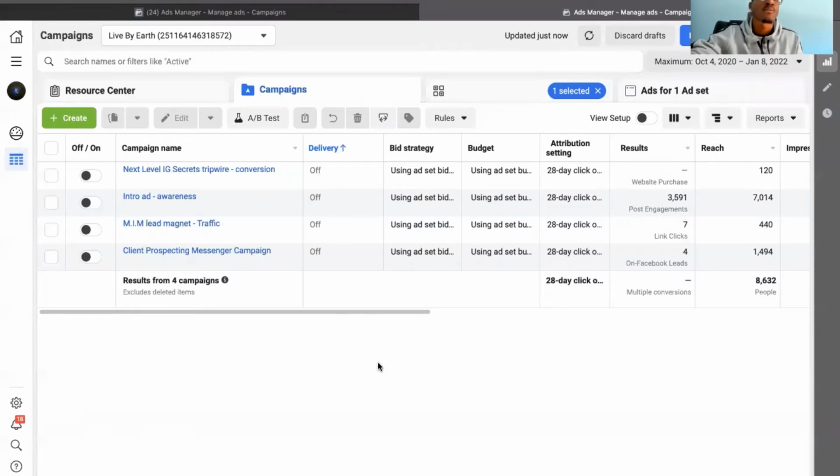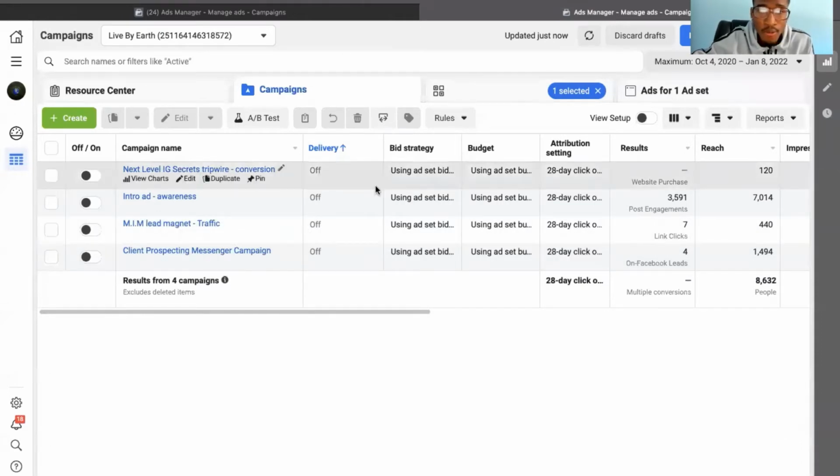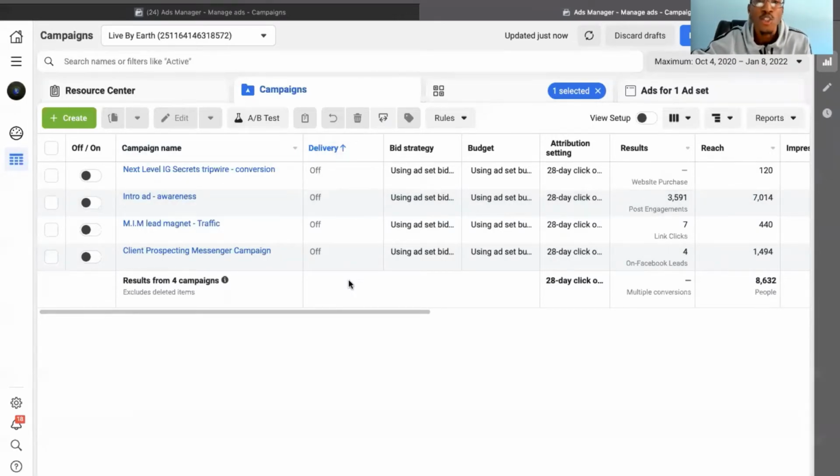What's up, guys? So I'm going to be showing you guys how to set up your Facebook ads, how to run your Facebook ads. And here we just have an ad account that's not in use anymore. So what we want to do when we get to this is the ad account, the ads manager homepage. So what you guys are going to have to do first is create a business manager account and create an ad account. These are two things that I will be making videos on in the future. So if you guys aren't necessarily sure, you guys can look it up and it'll show you very easily, but I'll still make videos on those too.